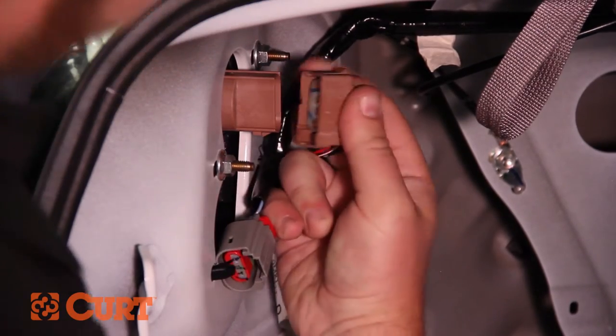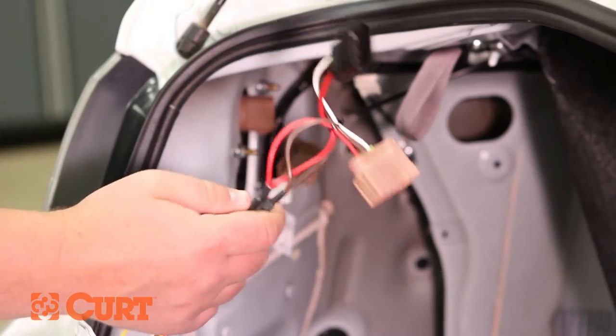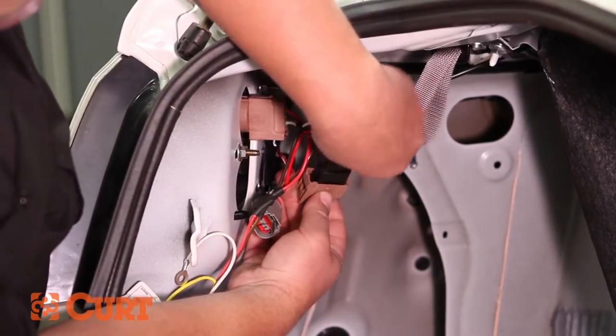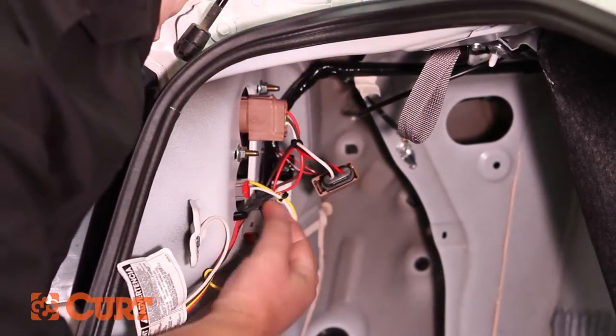Carefully disconnect the gray and brown taillight wire harness connectors, and insert the T-connector end with the brown and red wire in between the separated brown connectors. Insert the T-connector end with the yellow wire in between the separated gray connectors. Make sure all locking tabs are in place.